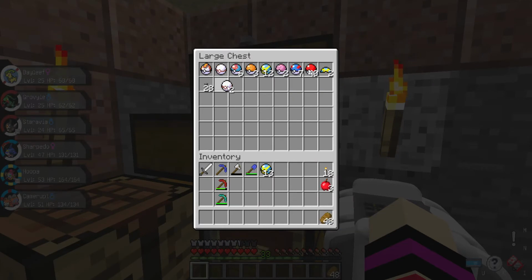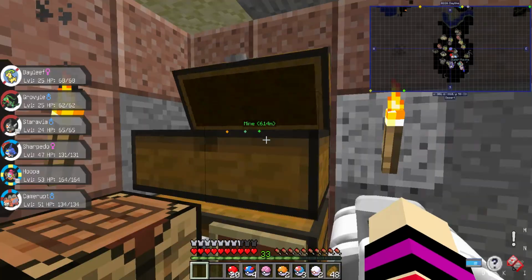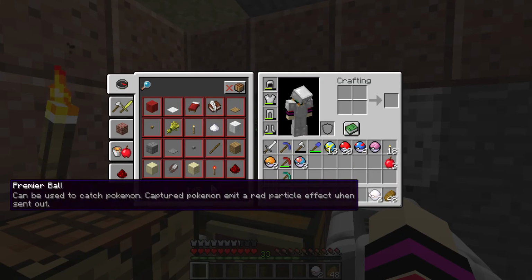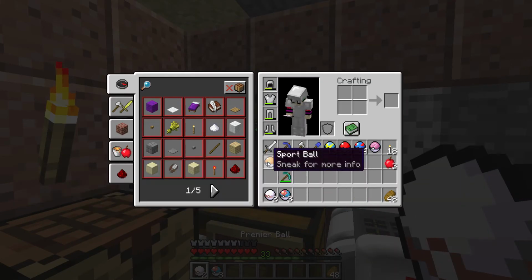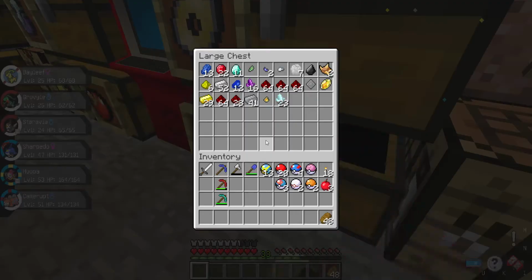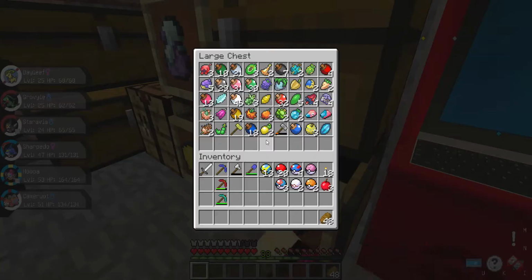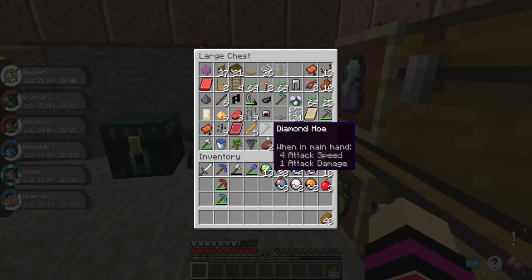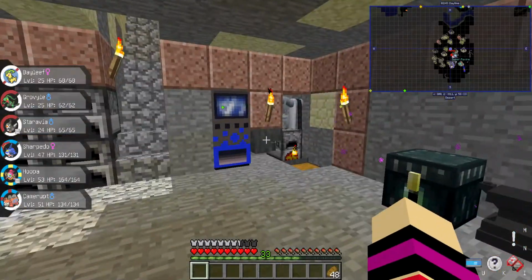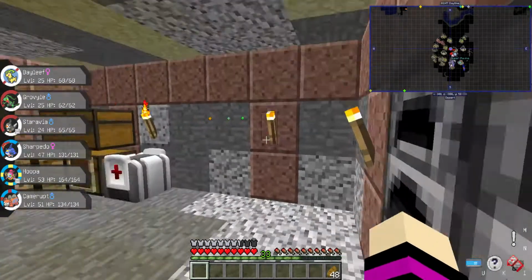And then what I'm gonna do is I'm gonna grab all of this, in case I encounter like a legendary or something, which I kinda doubt I will. I'm always gonna keep a lot of quick balls on me because I found a Meloetta, but I had to run back to my house and it despawned when I came back. That sucked.